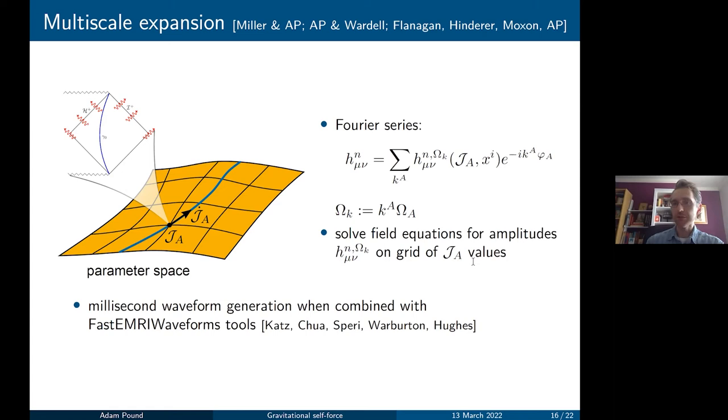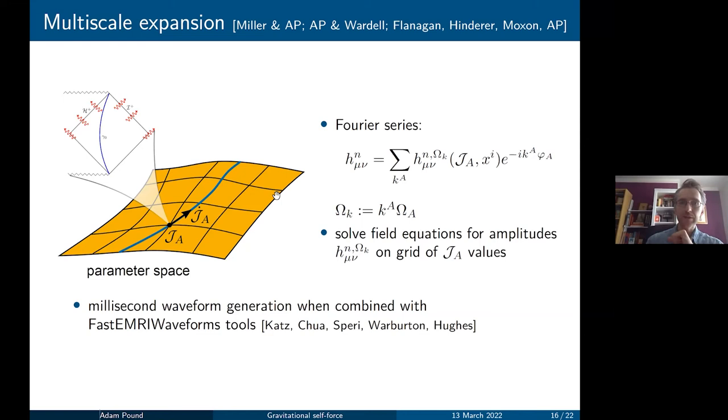Now, this isn't moving a million miles away from what we've done historically, because the left-hand side of the field equations, the linearized Einstein operator, for these amplitudes is identical to what you would have if you had a particle on a geodesic in the frequency domain. So we end up solving familiar frequency domain field equations, but they're no longer equations for the coefficients of e to the minus i omega t. They're now for these coefficients. So the coefficients for the true evolving system, there's no geodesics involved, but the left-hand side looks the same as it did before.